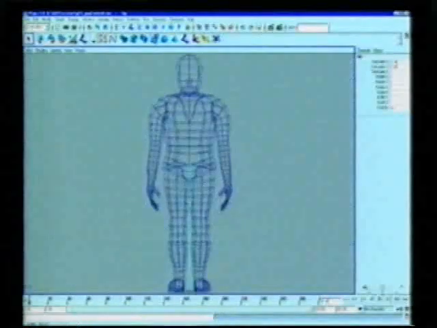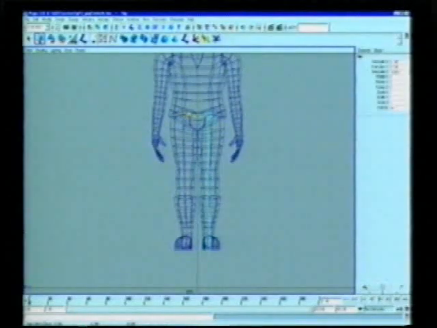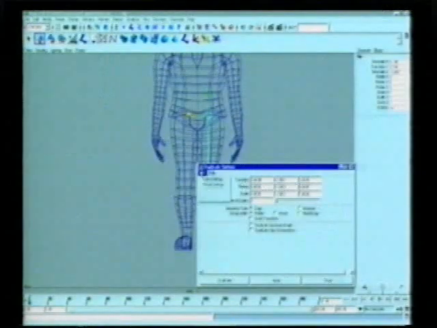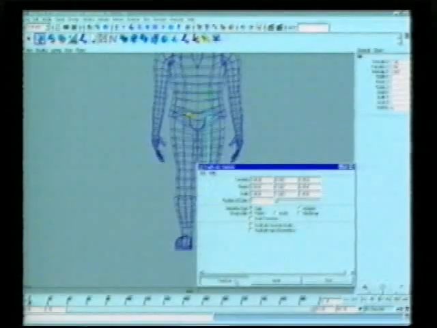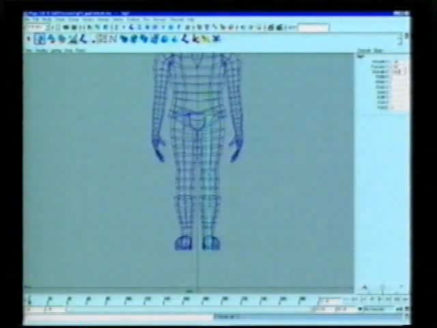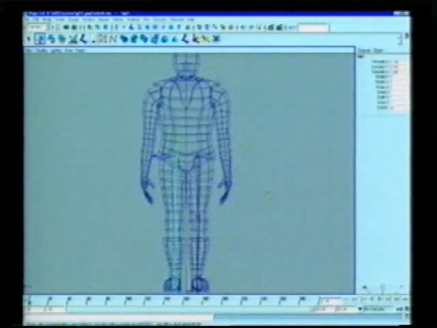So I just have to turn this isolate select off because that wasn't really helpful in this case. We can actually look at this in the front view for the time being. And I'm just going to bring that bone chain here through the center of the leg. And I'm going to duplicate it with the default options. So just duplicate, and I want that on the opposite side, so I just have to set my translate Z value, in this case to a positive value, which will put it there, and that will make the character symmetrical.